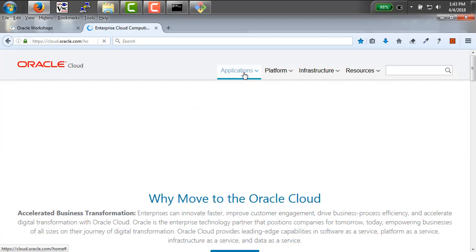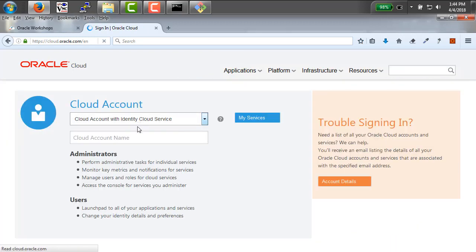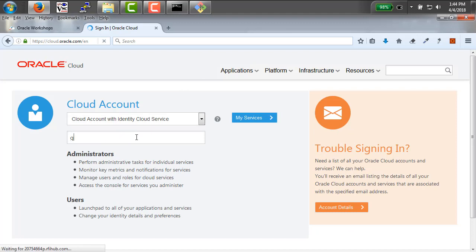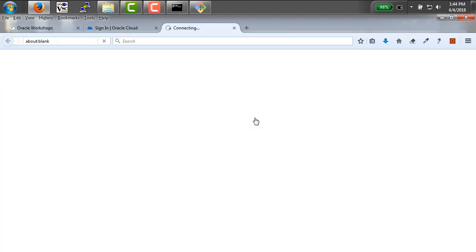We'll go to cloud.oracle.com first. We're going to log in. Assume this could work with a trial account, or maybe you've got a customer account or some sort of demo account. Anyway, you need an account. We assume you already have that. Separate instructions for those. My account is 4414433.